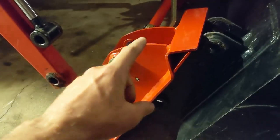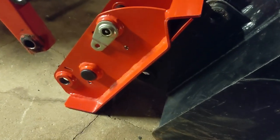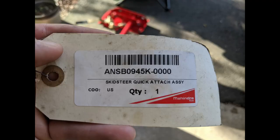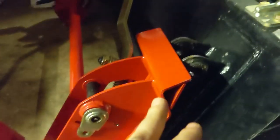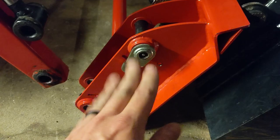It's awesome. I'm going to take a picture of the actual tag that this thing came with originally. So that's that. You guys know the deal. That's how you get it on.